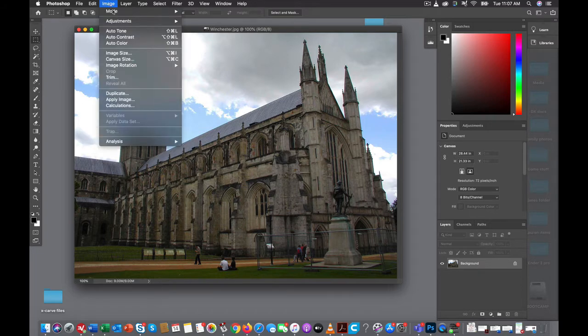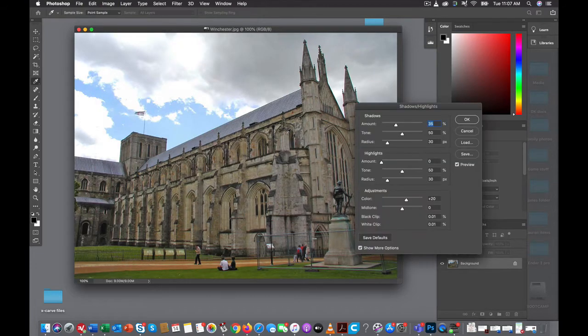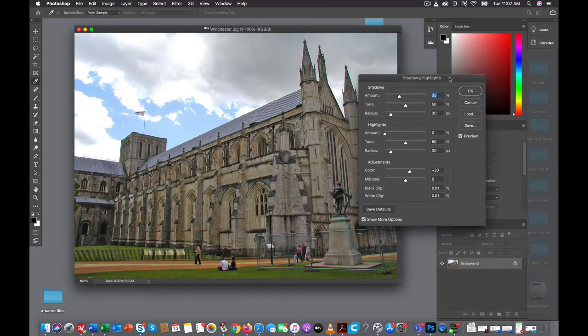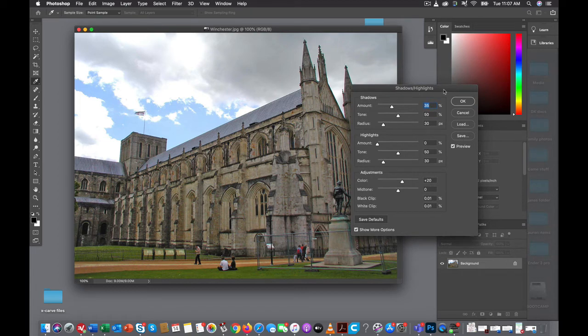So if I go to Image, Adjust, and down to Shadow Highlight. Now, if you shoot in RAW and you use Camera Raw, then you will not have to worry about this. I'm talking about an older photograph that you need to repair because it was shot before that was an option, or if you don't have a camera that shoots RAW, then this is a way you might be able to salvage that photo. So once I've opened the shadow highlights, I can adjust the shadows and the highlights. Hence the name.